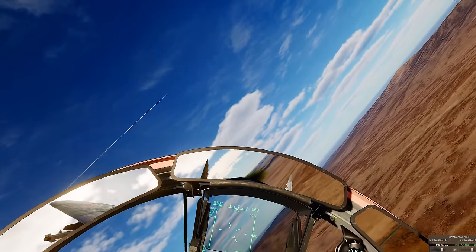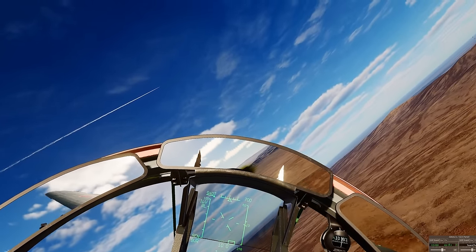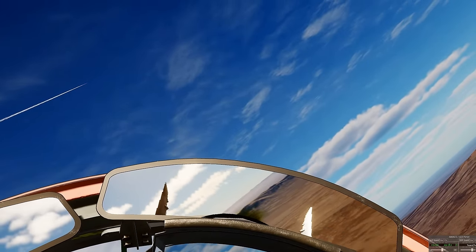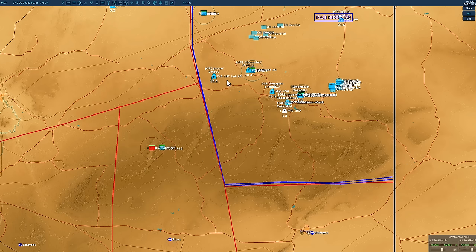Yeah. I'm going to give you guys all the vectors. MiG-29s, we've got nails, F-4s, southwest of my position, probably coming from Sharat. Who's this up here? 333 for 72 miles, Cap.